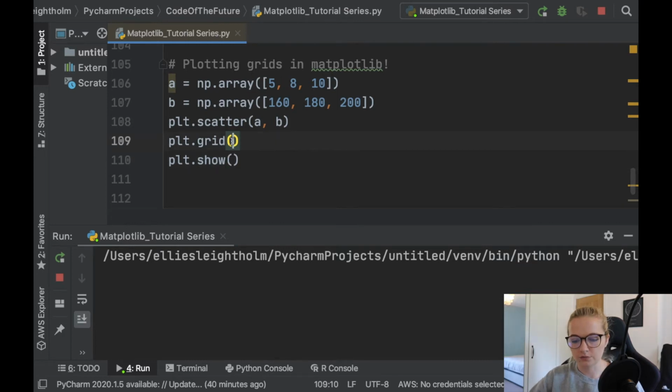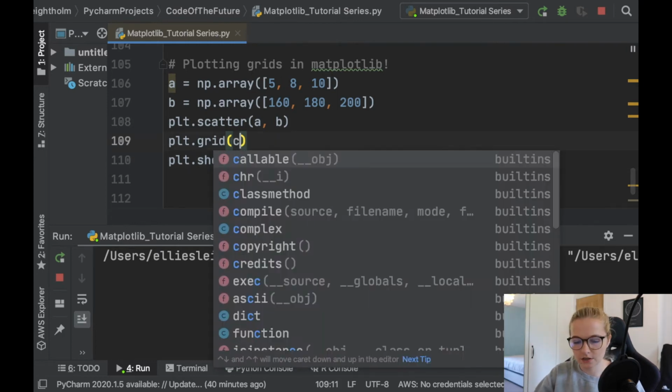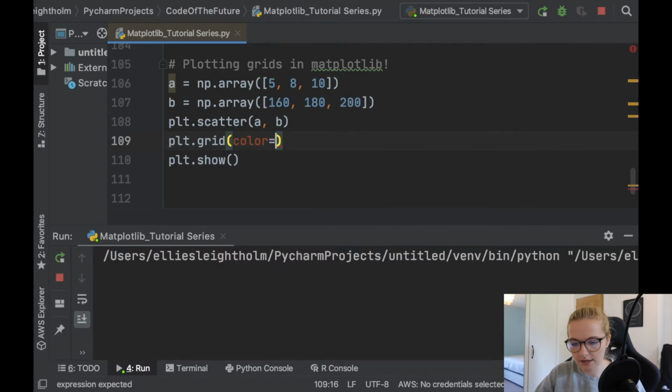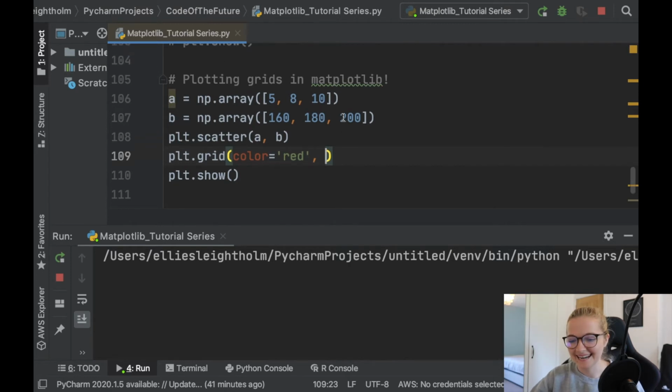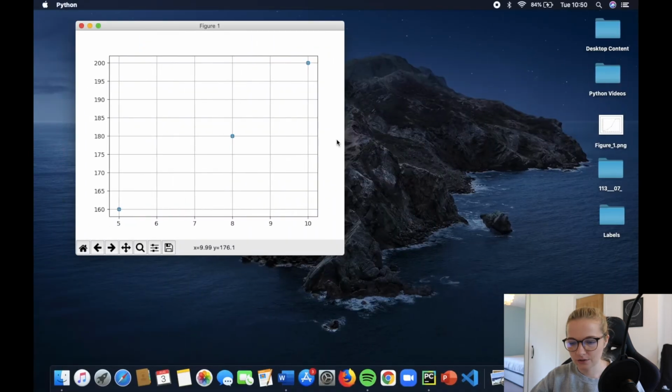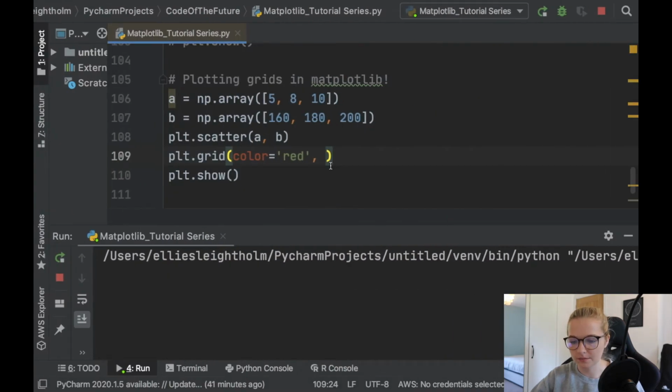Now I'm going to show you some parameters you can put in this grid section. We can do something as simple as the colour. Let's say we want the colour to be red. We seem to like red in this tutorial series, but it stands out so you can see it a lot more vividly. So we have these lines here. Let's say the lines are too thin and we can't read them. Let's say we want the line width and we can change that. We'll change it to 2, which is going to be quite big.